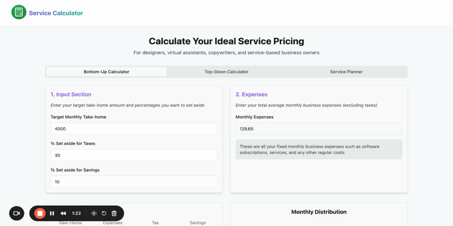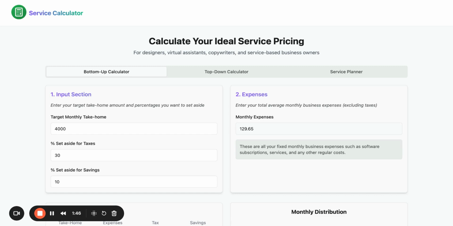So there are two approaches to financial forecasting, basically, is what we're doing. How much money we need to be making to reach our goals. Therefore, what do we need to be charging, both in an hourly capacity and a monthly capacity? There's two different approaches to looking at this: the bottom up approach and the top down approach.